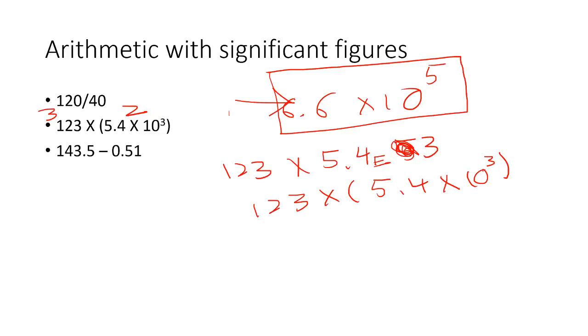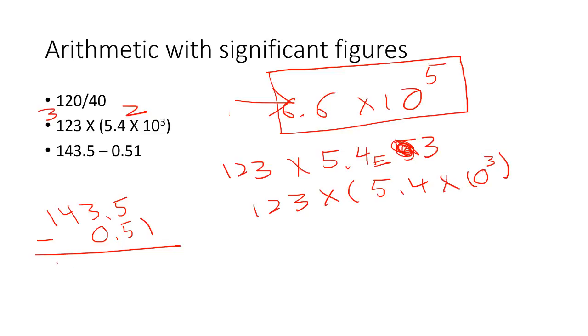We'll just do one example like this, although there's more in the text I suggest you practice if you have trouble. What do I do with adding and subtracting? Both adding and subtracting follow the same rules, which are different than the ones we just did. So it's not like multiplication and division. In this case, what we have to do is worry about where our decimal place is. We want to keep the fewest decimal places.